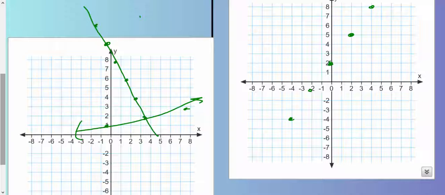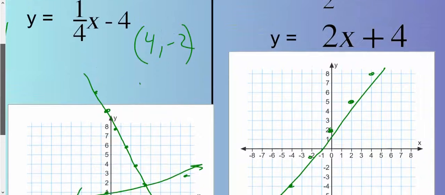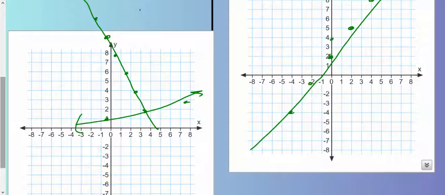Okay, and then the next one is y equals 2x plus 4. It starts at 4 and goes up 2 over 1. Here's an example where if I keep going up, they're never going to cross. I've got to go down 2 over 1, down 2 over 1, down 2 over 1. And you can see that they cross down here at, let's see, (negative 3, negative 3).